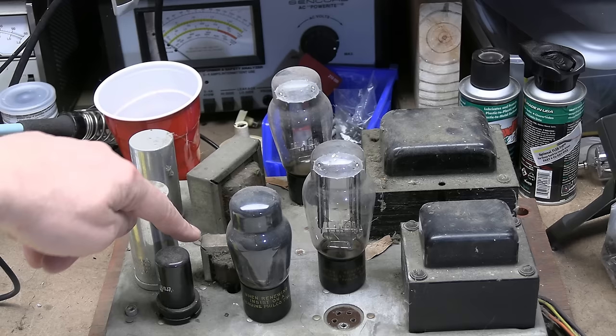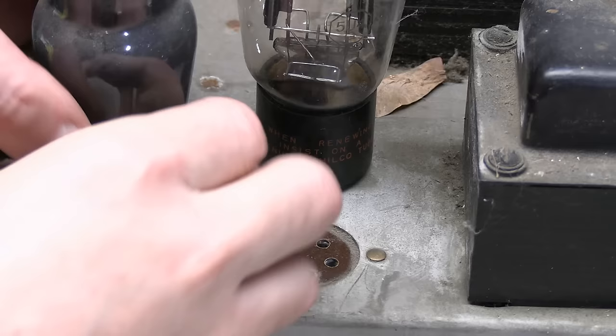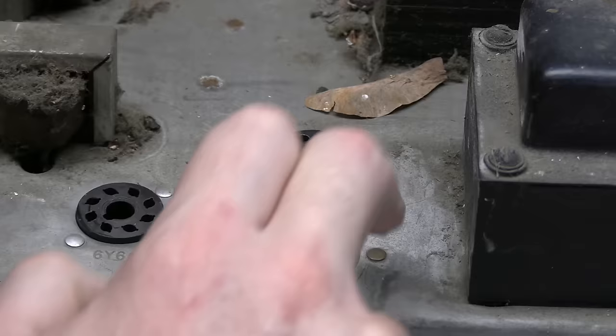However, the tube chart does not show two 5U4s. It shows a 5Y3 and a 5U4. Now, oftentimes, if you look on the chassis, there will be some indication of what tube type should go into the socket. And if it didn't originally, some service tech may have written it in over the years. Well, if we look really close, scrape away some of the dirt, stamped on here, 6Y6G speaker. Not hard to read, but that says 5Y3GT.